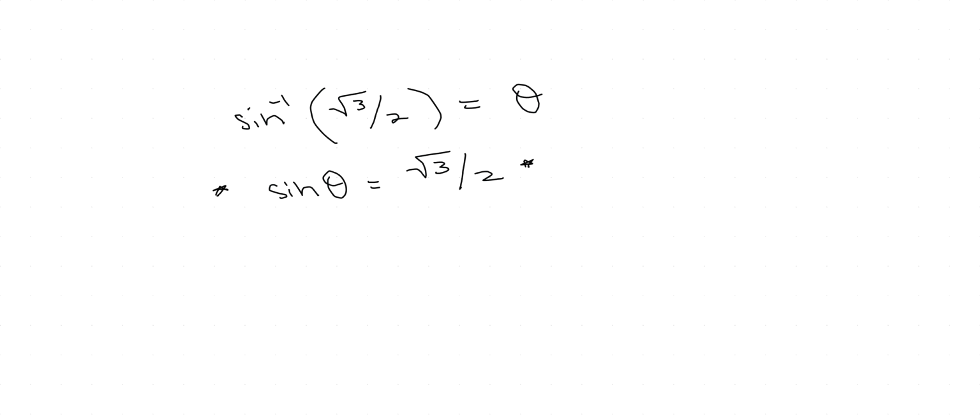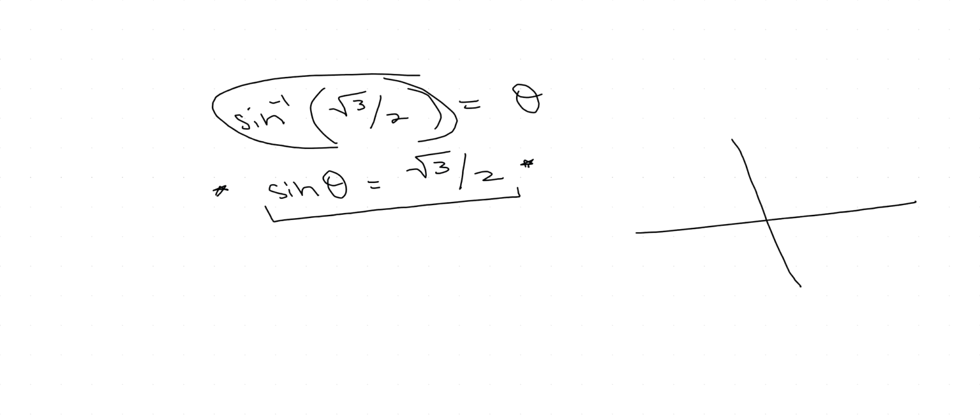With inverse relationships, it's the same type of thing, except remember, if this is going to be a function and we plug in a root 3 over 2, we are not allowed to get two values back because then that's not a function. So if I had gone to just solve this problem here, I know that sine theta is root 3 over 2 when my y values are the larger values. So they're going to happen up here at these pi over 3 angles, and sine will be positive here and up here at 2 pi over 3. So based on the previous video, I would answer my angles pi over 3 and 2 pi over 3.